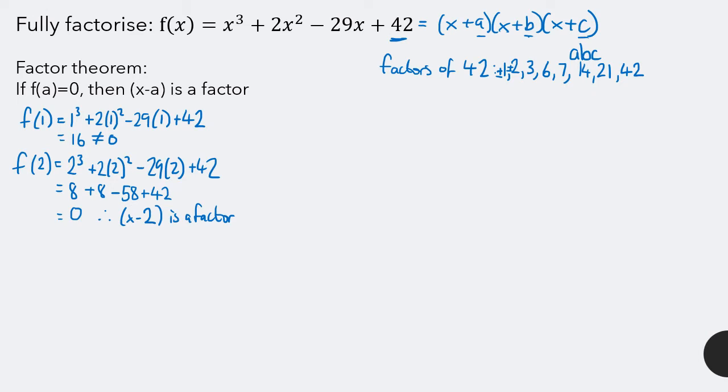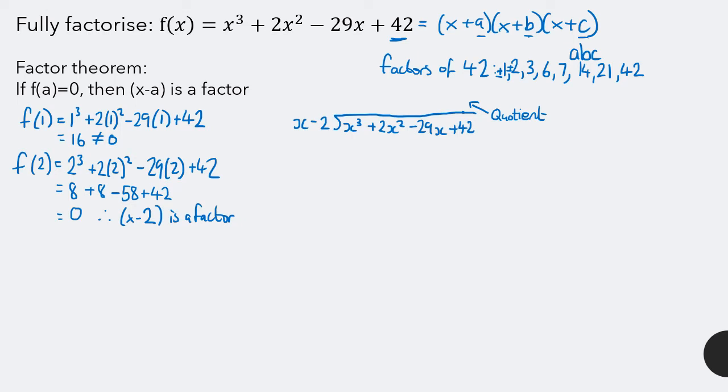And that's great news, because if we take that out as a factor of the cubic, we're just going to be left with a quadratic. So there are two approaches, and I'll go through both of them because they're both useful techniques to know. So one way to do this is we could do polynomial long division. So we could divide the cubic by the factor that we've just found. And what we should be left with up on the top here, which we call the quotient, should be a quadratic.